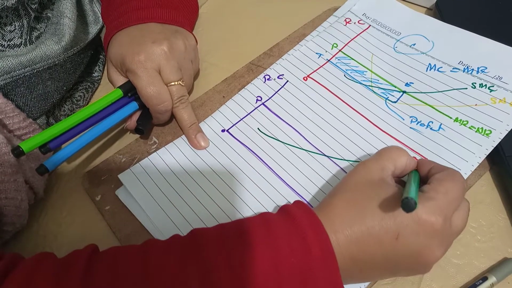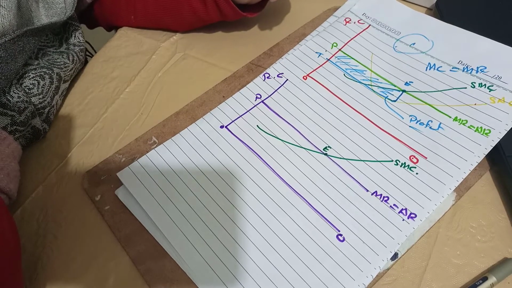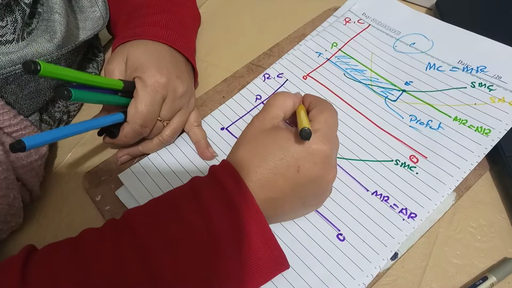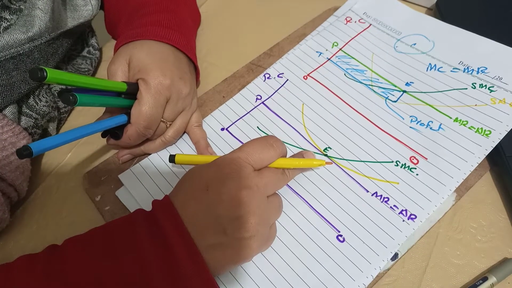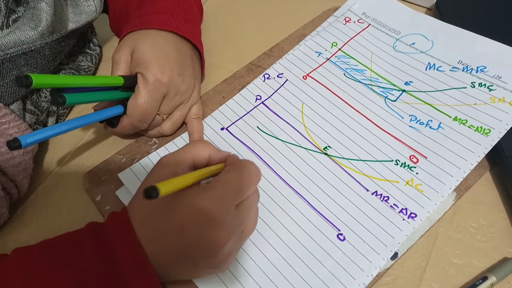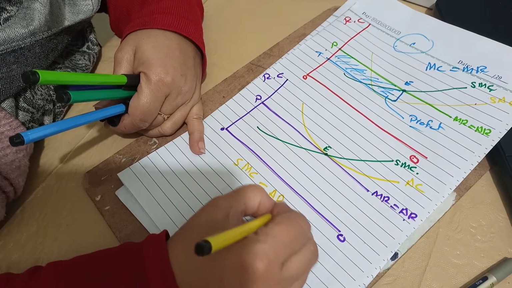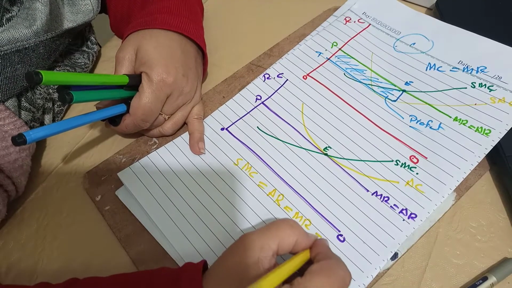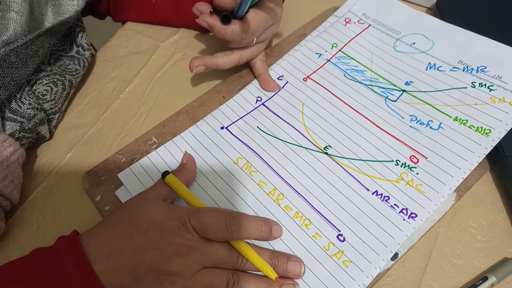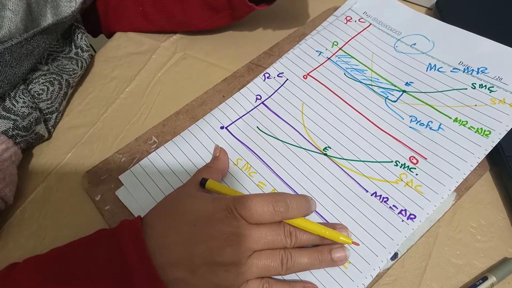This is the short run marginal cost curve, and this is the equilibrium point of the firm. When the firm earns only the normal profit, then the firm's average cost curve is equal to average revenue. Then short run marginal cost is equal to average revenue, which is equal to marginal revenue, and all of this is equal to short run average cost. Under the normal profit, when firms earn normal profit under perfect competition, the shapes of the curves are like that. This is the situation when firms earn the normal profit.